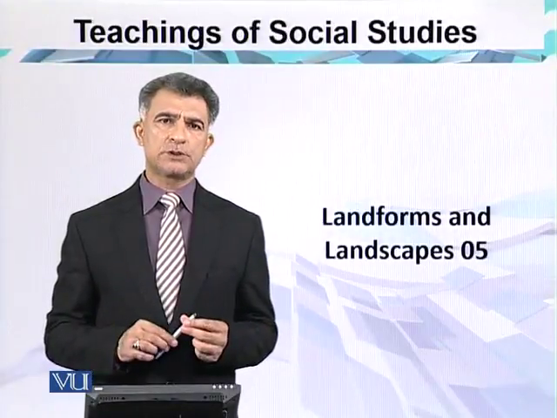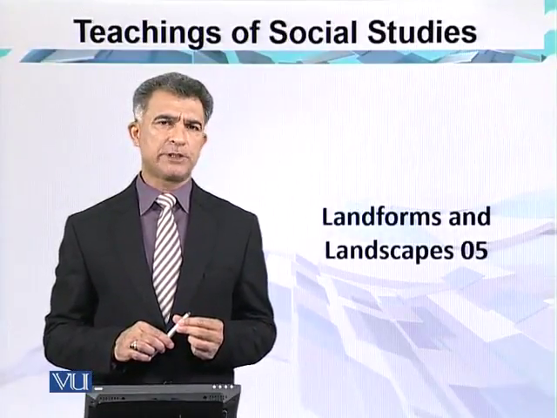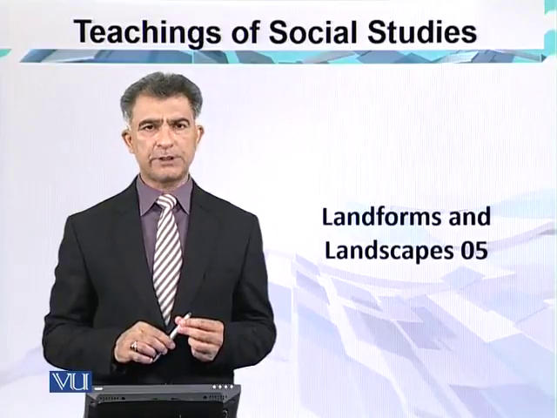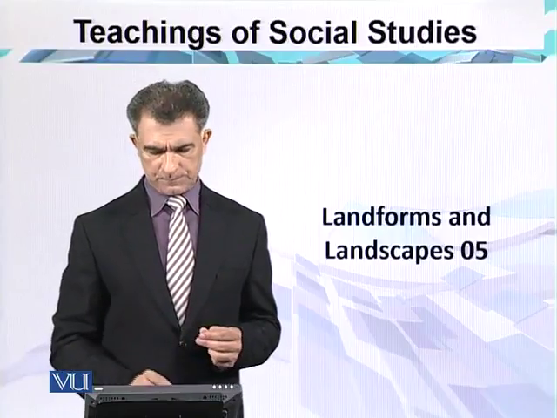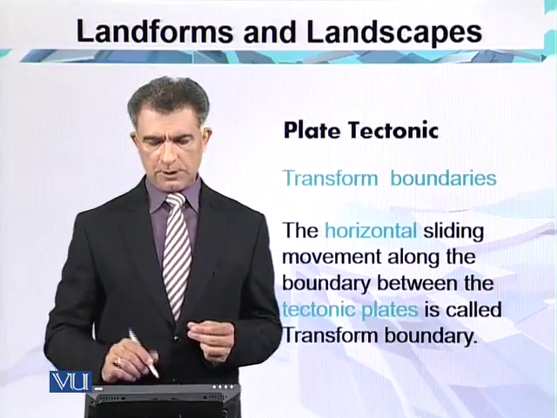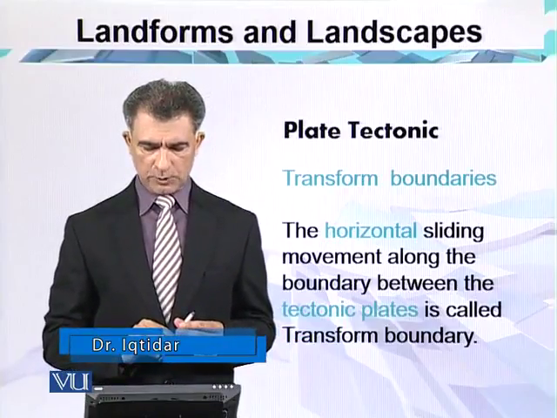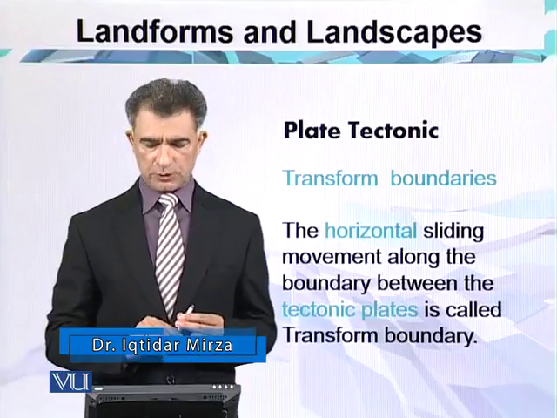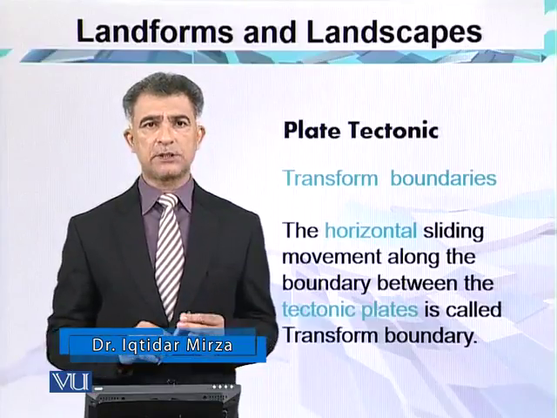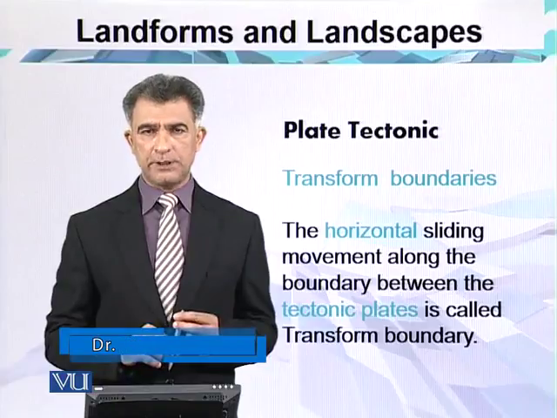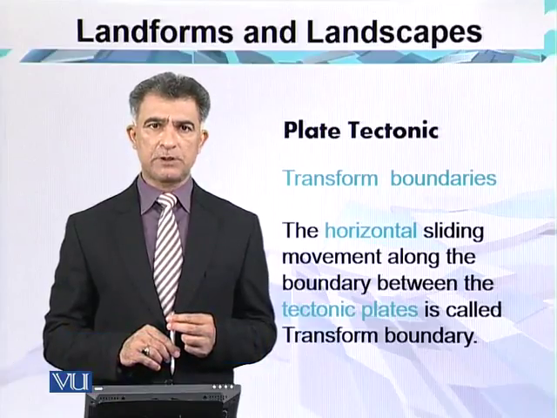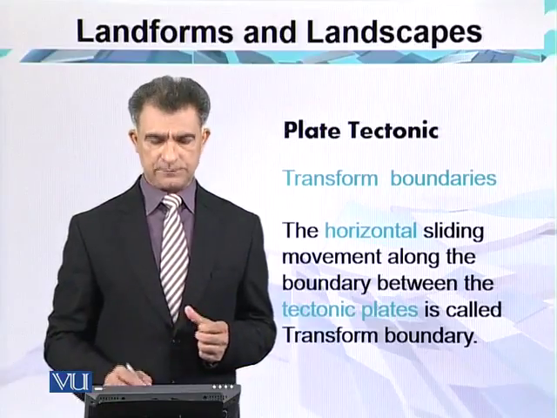The third most important movement of the plate boundary is the lateral plate contact. This is also called the transform boundary. In transform boundaries, the horizontal sliding movement along the boundary occurs between the tectonic plates, and these are called the transform areas, where we have the most sensitive zone of the world.